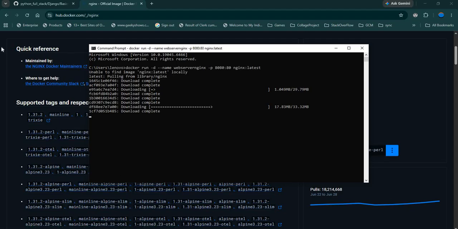Okay, so when it's done, then we will run our nginx server on this given port on our local host. So right now docker is doing everything for us.